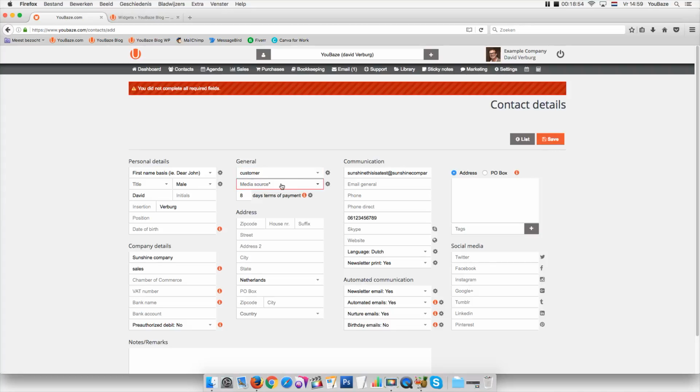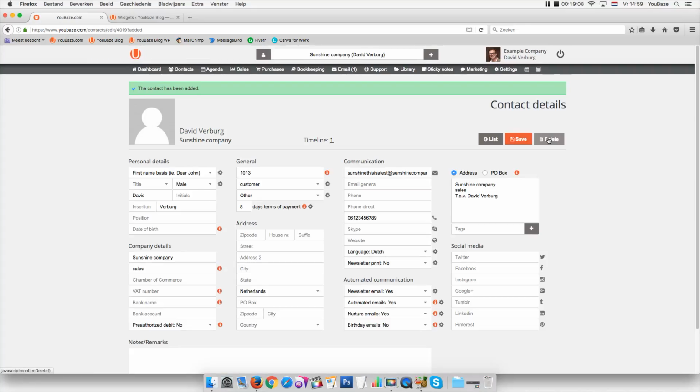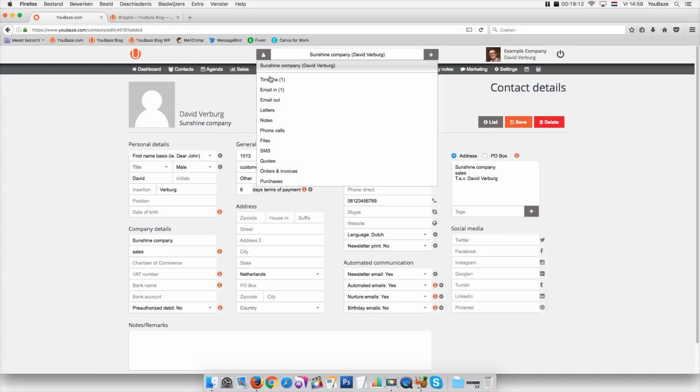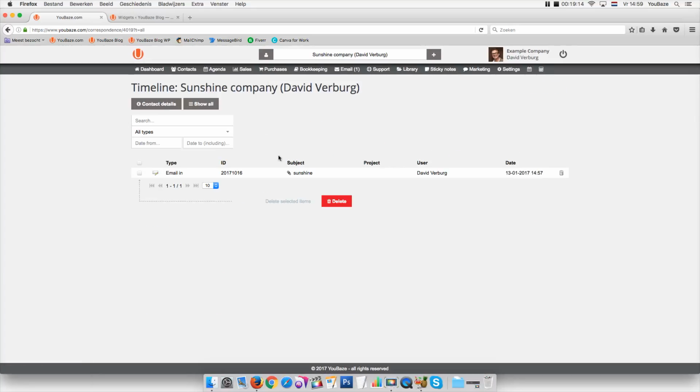Let's say media source will be other. Save it again. And hey, newsletter print should be set to no because we don't have an address. And after you save the contact, the complaint has been or will be added to this timeline.